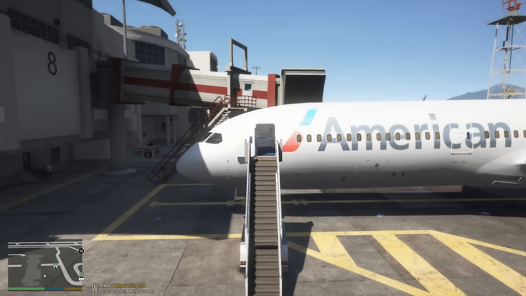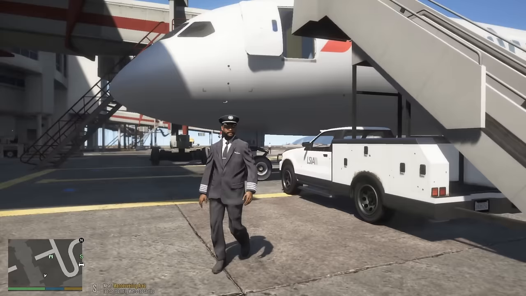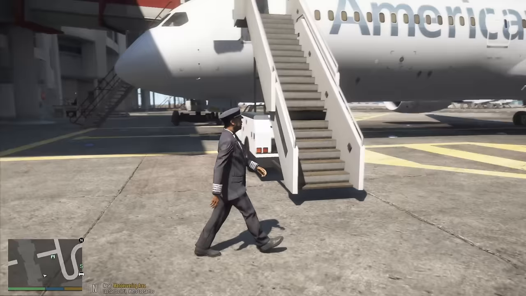All right, and we're gonna hop inside. And you know what? We're gonna also have to push back. This is, we're really gonna have to do everything, guys. But let's head inside the cockpit really quickly, take a quick look.